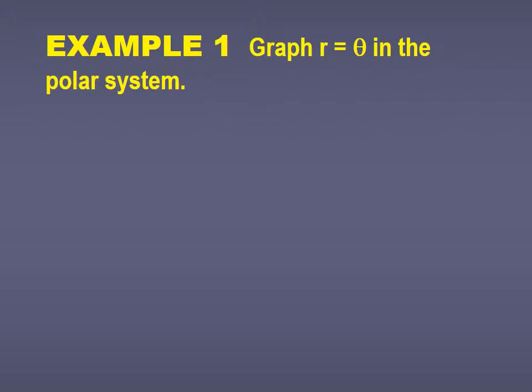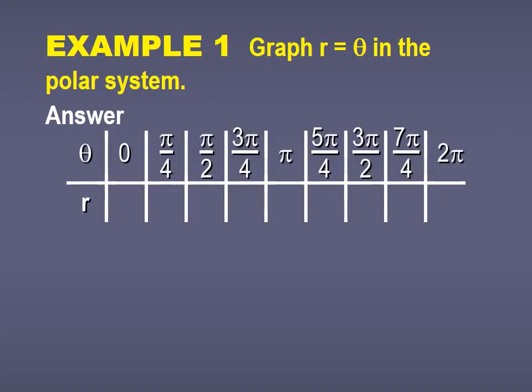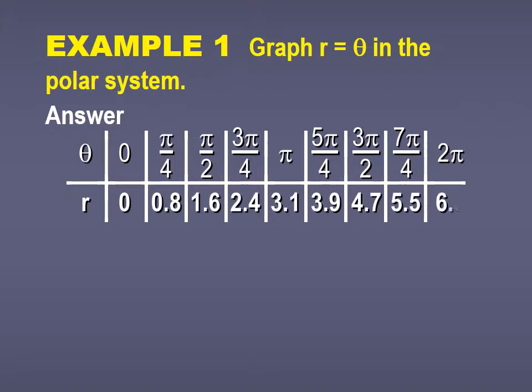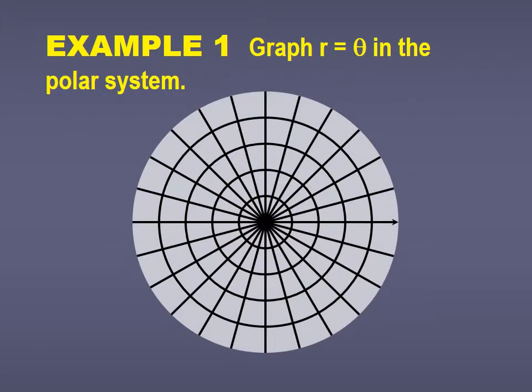In your calculator, if you go to y equals, it won't say y equals anymore, it'll say r equals. And if you press the x button, what you used to press for x, it should now show up as a theta. Then you can go to your table, if you hit second graph, and let's take a look at some of these values. If you plug in 0, you get 0, pi over 4. So we plug these values into our table and we get these answers. Now let's plot those points. Or you hit the graph button, and you should get something very pretty like this.